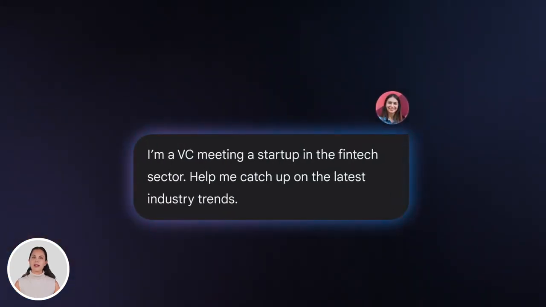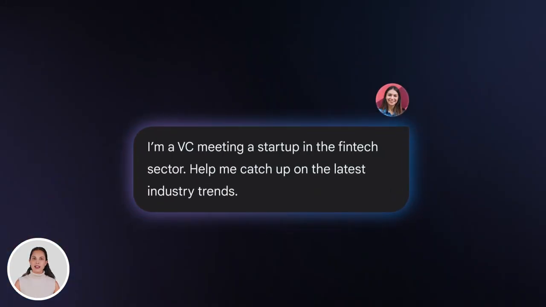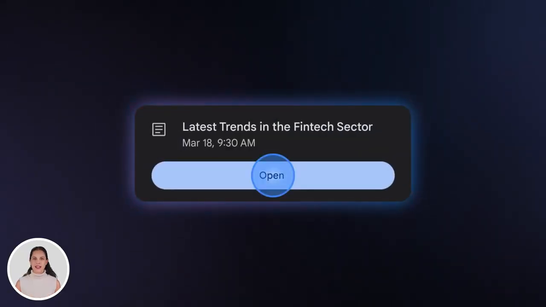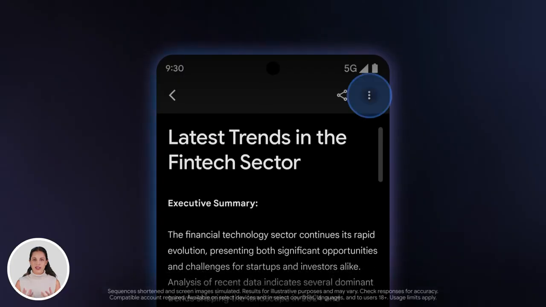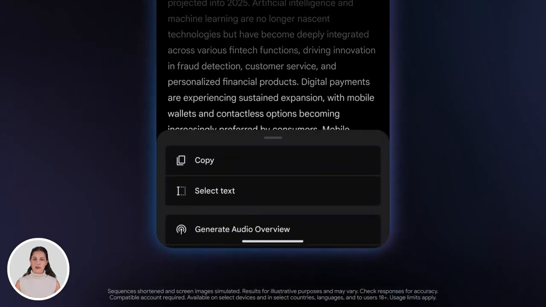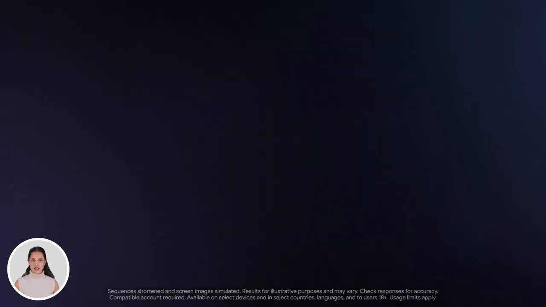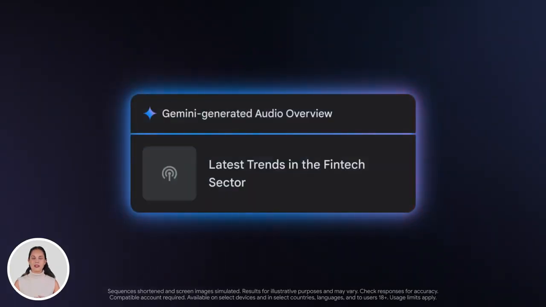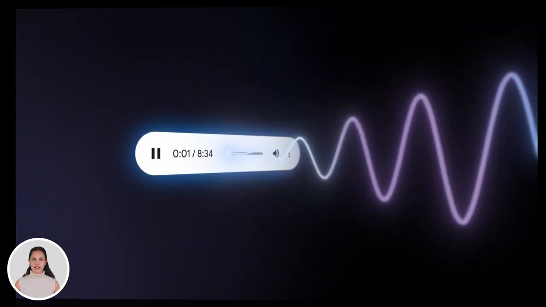So imagine you have just done a deep research session and you have a detailed report in front of you. Instead of just reading through it, you can turn it into a visual infographic you can share, a quiz you can use to test your understanding, or an audio summary you can listen to while you do something else.